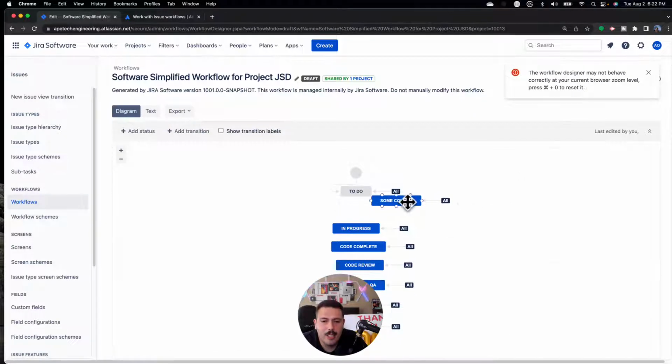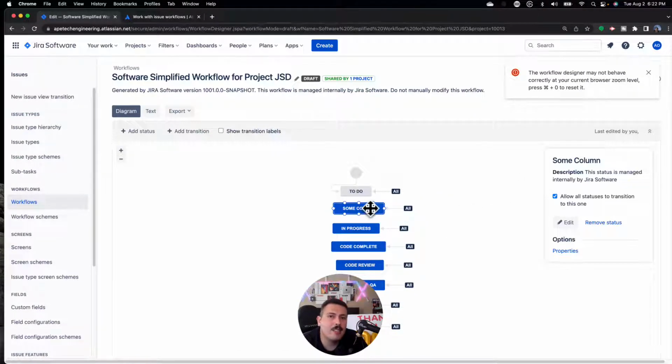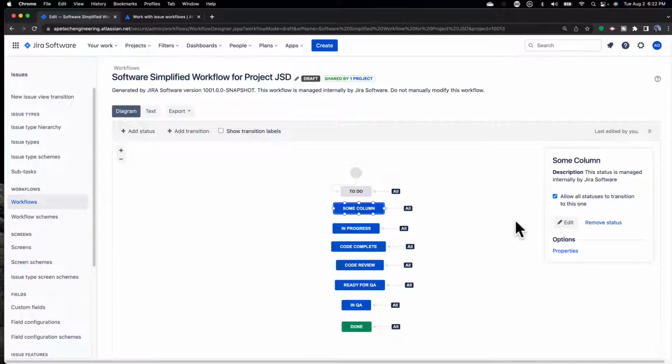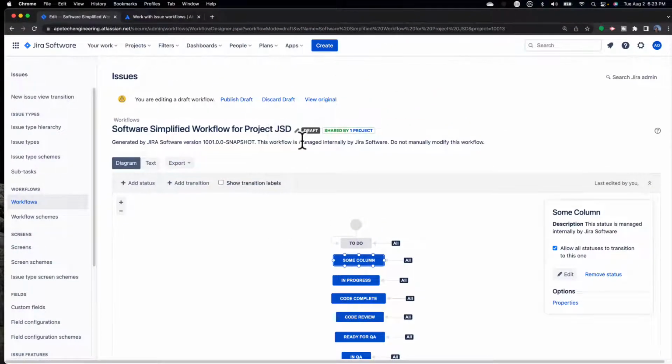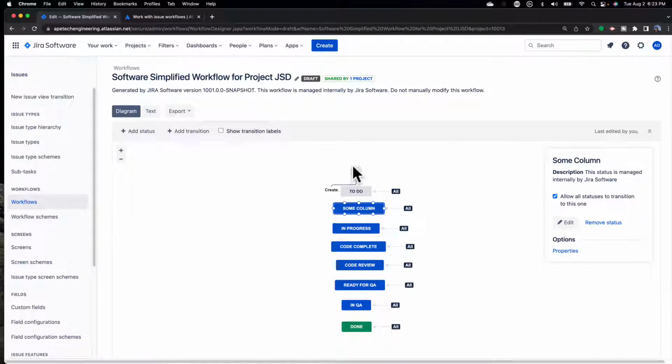What this does, you'll notice, is that this is an edit of an existing workflow. There are certain things that I can do and certain things that I cannot do. For example, one of the things that I cannot do right now, and I'm going to move myself here because I'm in the way, is delete a status. You might have remembered that I created this some column status. That was a garbage idea. That was not something I wanted to create. That was a whole accident. So how do I clean up this accident? How do I get rid of this? In an active workflow, because you'll notice that I am in an active one, where is my warning here? It doesn't say that I'm in an active one, but I guarantee you, it will yell at you that you can't remove it.